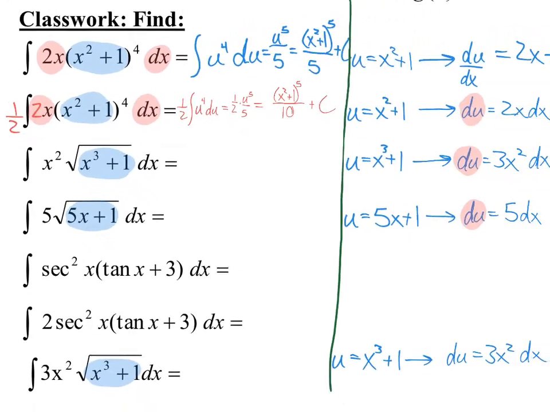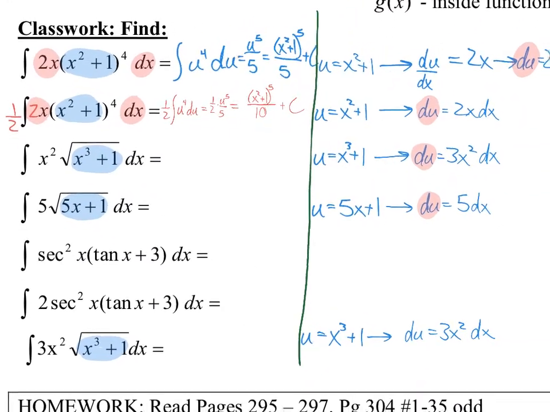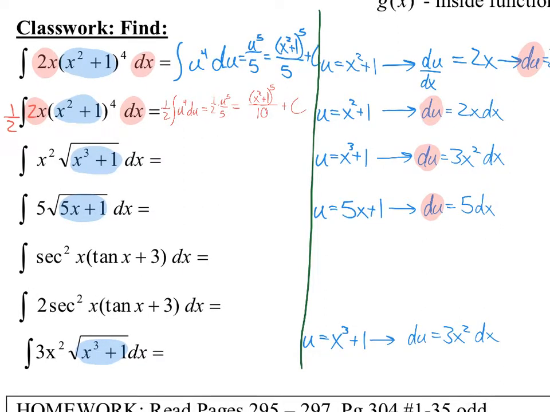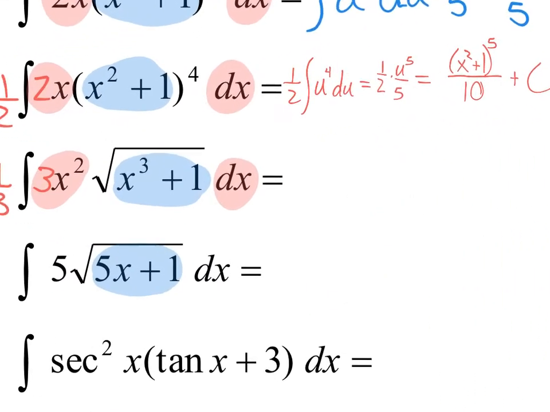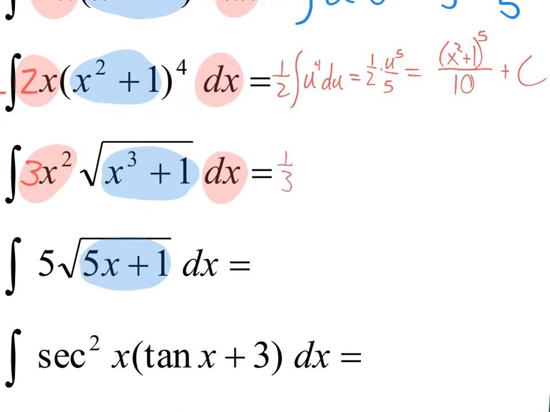Alright, so we see a similar thing here in our next one. The du is 3x squared dx. I've got the dx. I've got the x squared. I'm missing the 3. So how are we allowed to do that? Multiply by 1/3. There we go. So multiplying by 3 over 3, it's just the numerator's in the inside and the denominator is outside. Okay? So this would be 1/3 integral of the square root of u du.